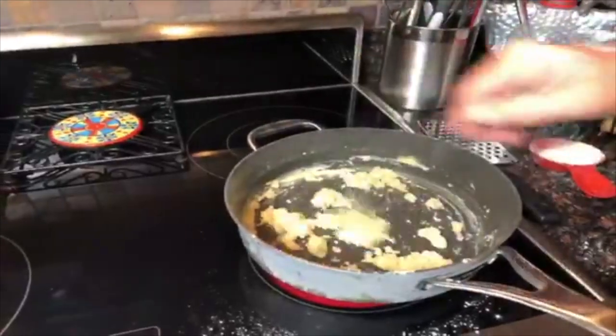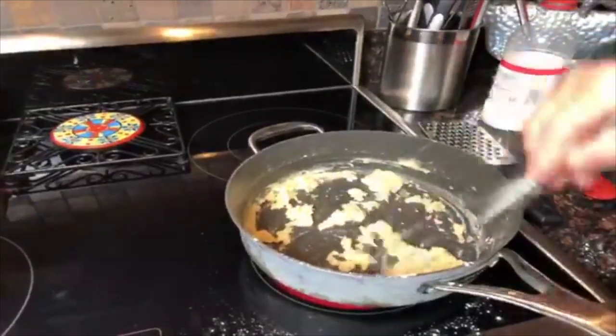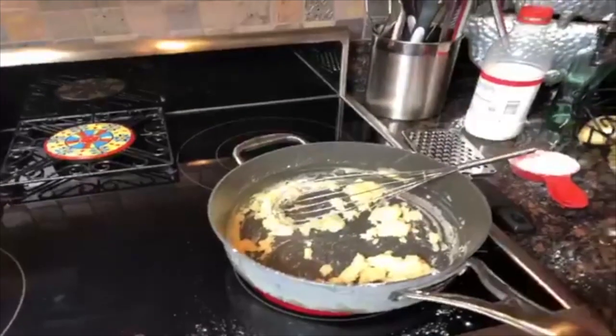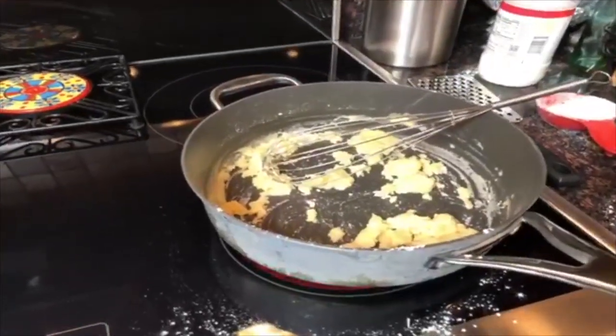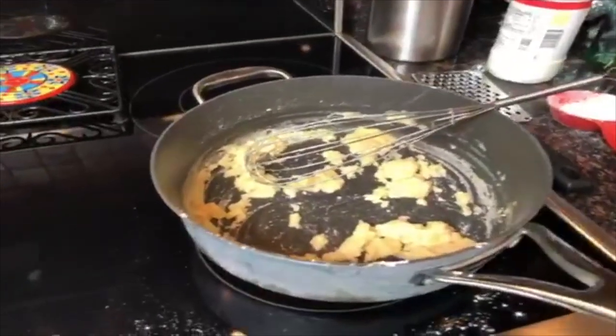Now, I'm glad this is happening. See how that's kind of clumping up like that? It's fine, nothing wrong with that. The good thing about this, when you cook at this low heat, is you really don't have to worry about messing up.